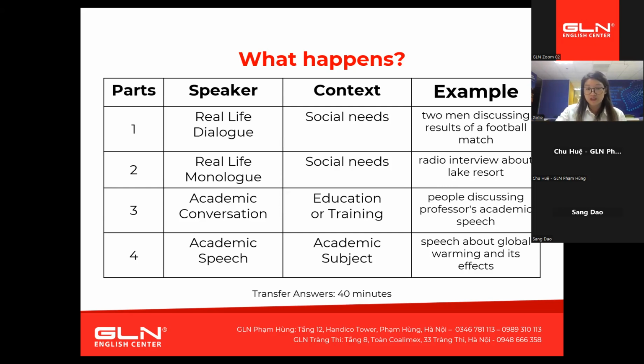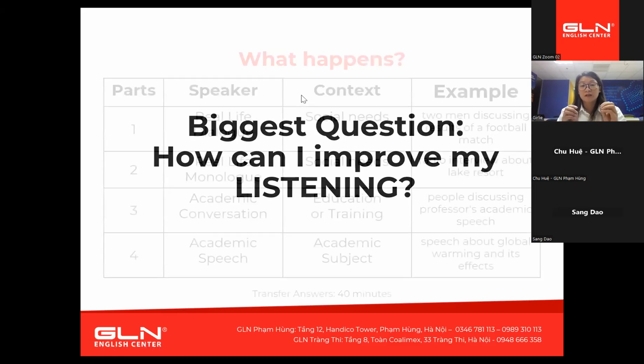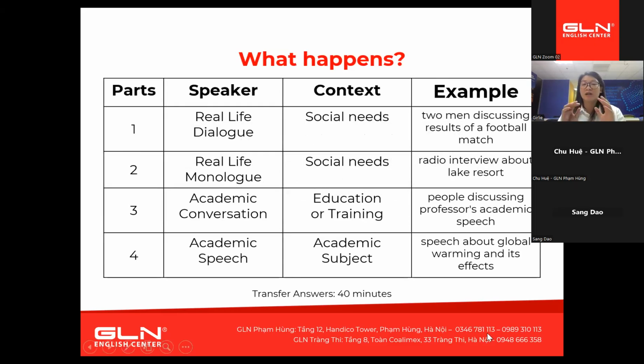Now, remember this part, okay? Remember the last part here. You have, sorry, that is supposed to be 10 minutes. Yes, the transfer time is 10 minutes, sorry about that, not 40 minutes, okay? All in all, the listening takes around 40 minutes. So around 30 minutes for the main listening, and you have 10 minutes to transfer your answers.